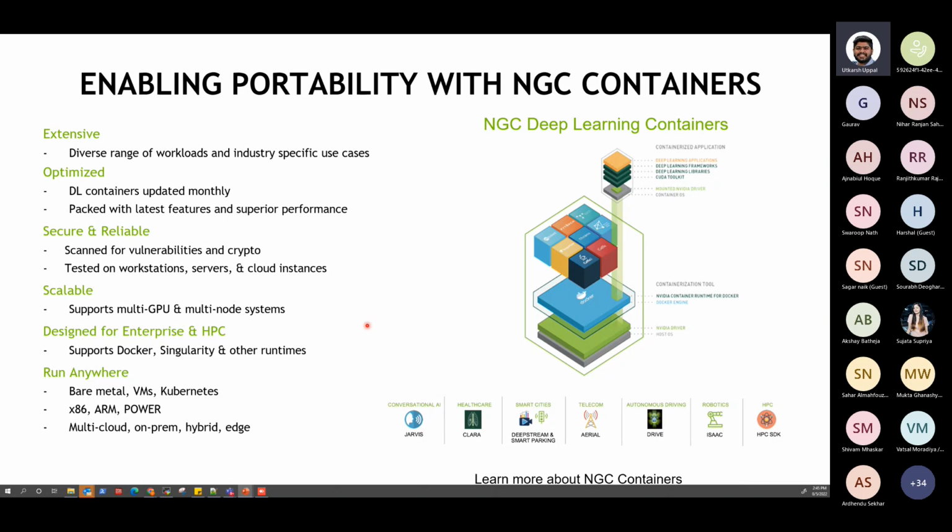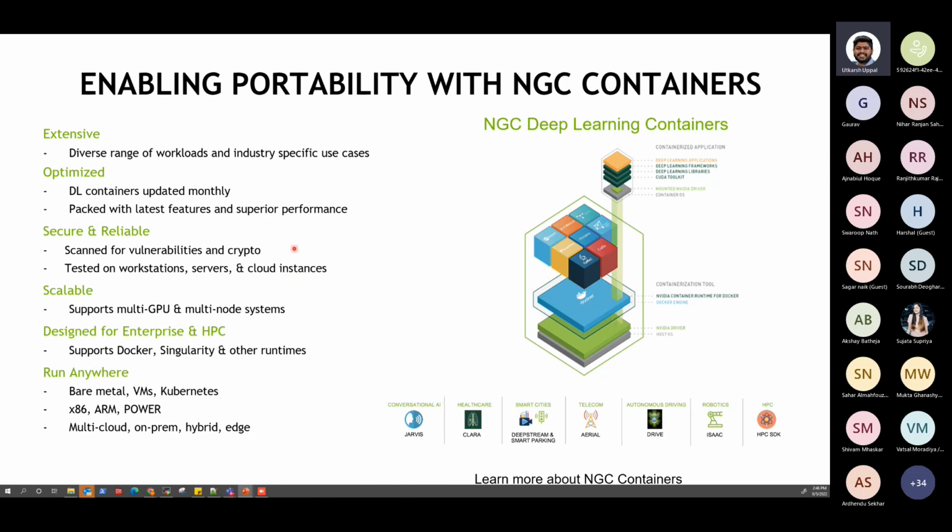If, let's say, you want to train or fine-tune your BERT model, we have already done the optimization in terms of support for multi-GPU and multi-node systems, which is there in your case. So that model parallelism, data parallelism, all the threading in the model, compatible with the hardware, all that support is already present in the different containers.